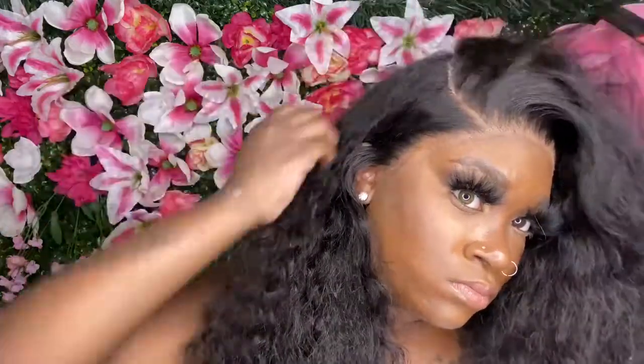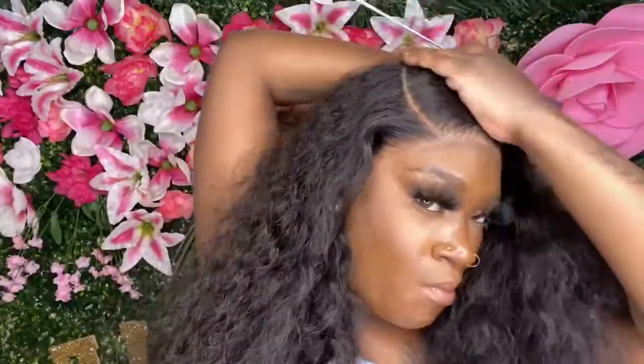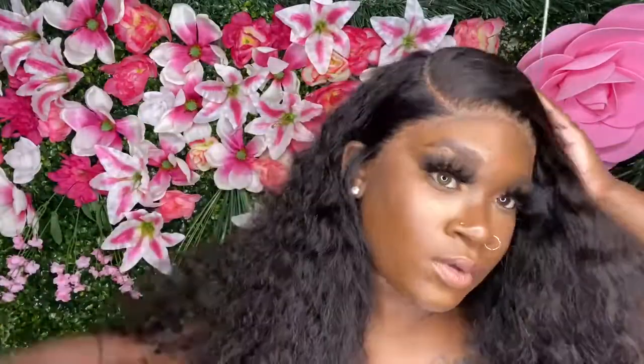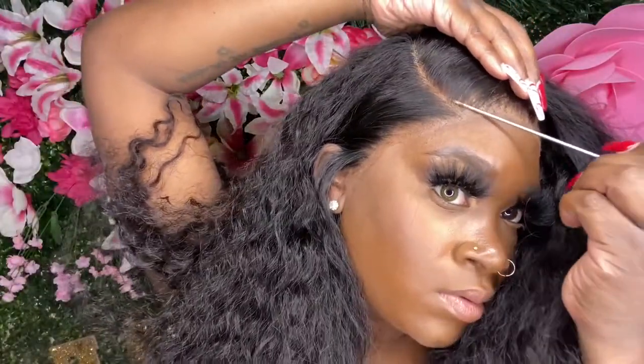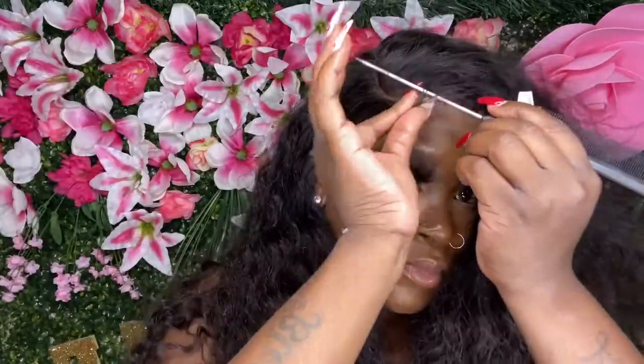Some people like to do straight parts. I used to be a straight part girl, but once I got introduced to the curved part, it just became everything to me. I just love the way it looks. So I'm getting my part together, and then I'm gonna pull down a section for the baby hairs, of course. And y'all can see how melted into my skin that lace is. Lace Melt Max is not playing with y'all, okay? And that's on period.